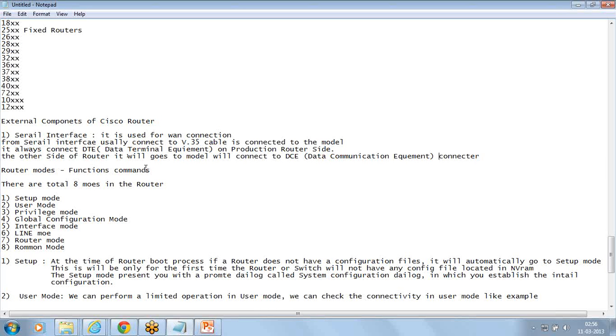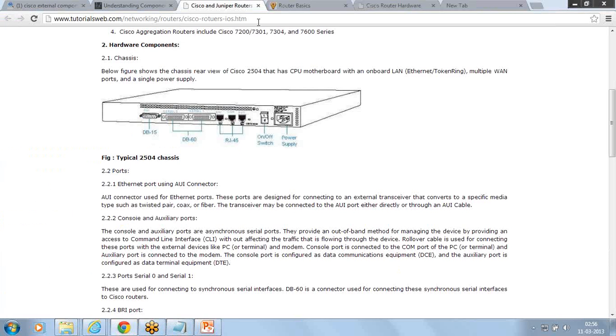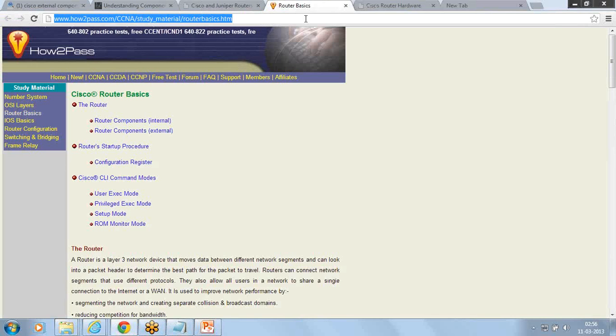So the serial interface, I can show you a better way.